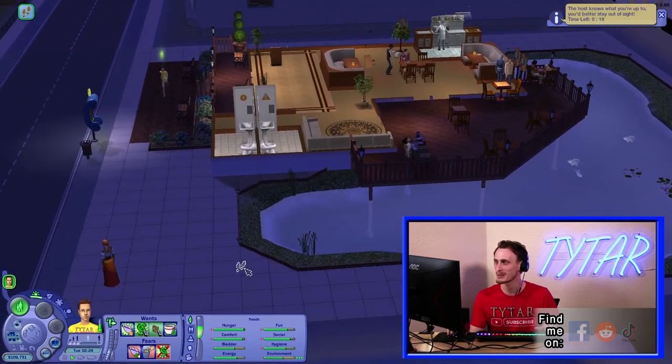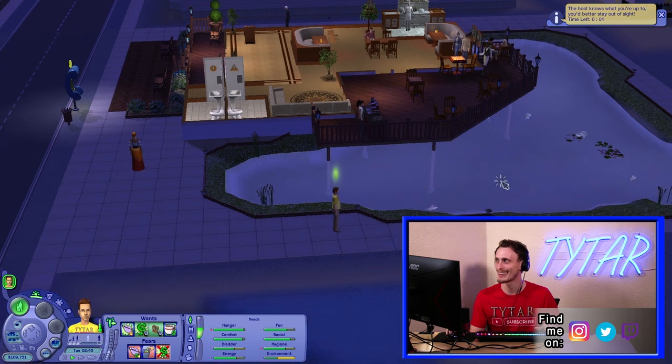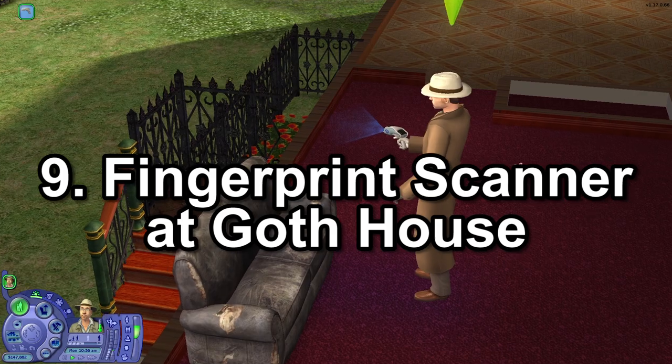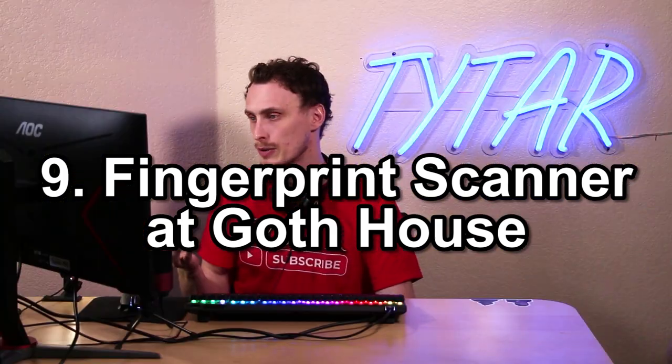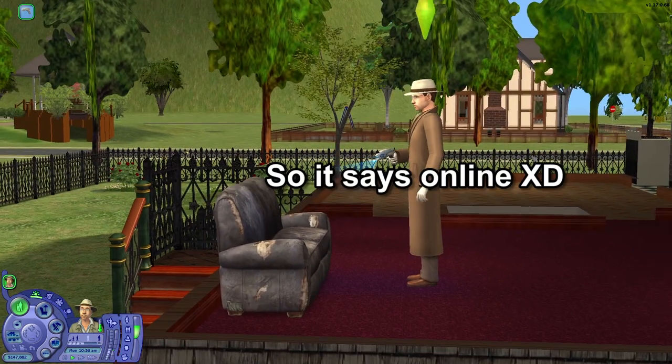She's coming after me — she's putting it up to me too! I can't believe they put this in the game. I got six seconds left. Lastly, if you reach level six in the lock career, you unlock the career reward which is a fingerprint scanner. And if you don't redeem it and end up moving into the Goth house — which is where Bella used to live — you'll find evidence of our missing Bella Goth everywhere.